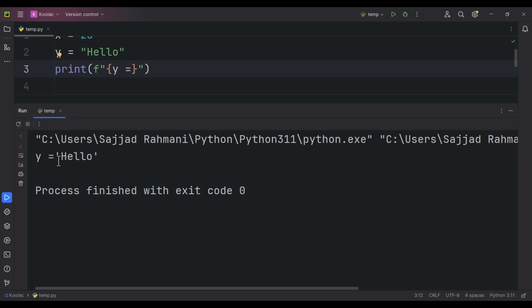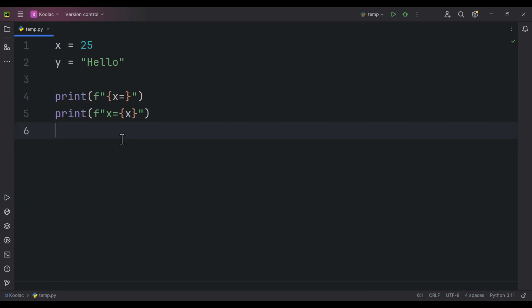And maybe you say, I want to have a space after the equal sign as well. There's no problem. You can do so as well. So you can put a space here. And now if I run the code again, you can see now we have that space as well. So to make the story short, this is equivalent to typing something like this. But Python provided this kind of syntax in order to make this printing, which we use a lot of times, much easier.